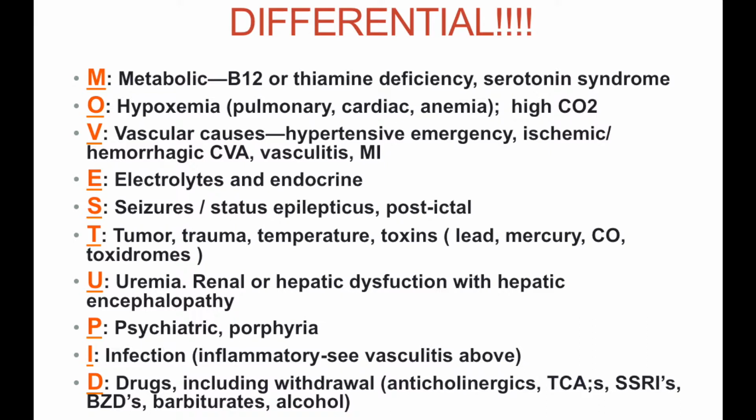Seizures and status epilepticus. Whether or not this patient was seen seizing, you need to keep in mind the postictal state can be appearing. This could have happened prior to that 6 a.m. point when the patient was altered. Between 5 and 6 a.m., the patient was seizing, and now the patient's altered. You need to keep in mind the differential of seizures and status epilepticus.